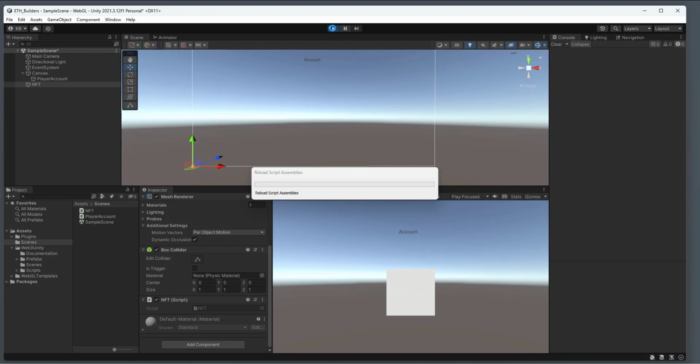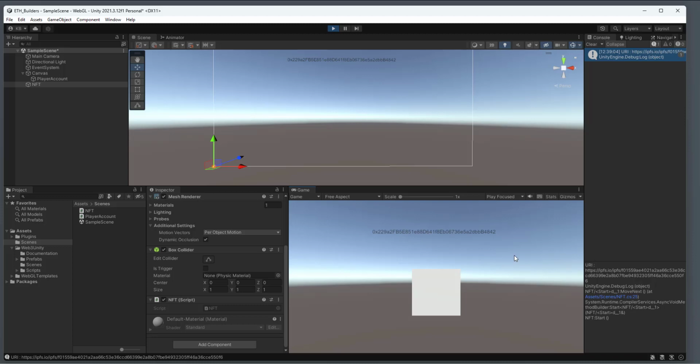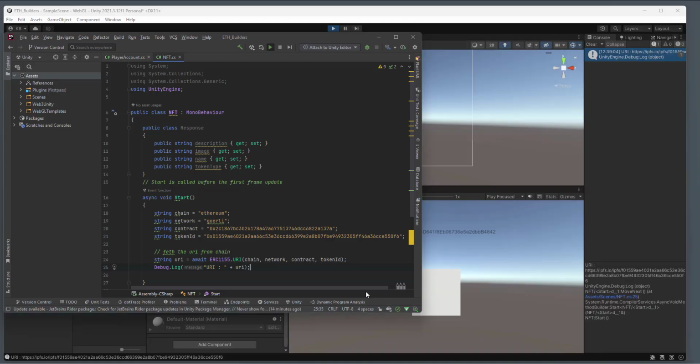So we'll select that, and you can see here that we have the URI. All right, so this is great. So let's go back to our script and start filling out some of the other parts for it.